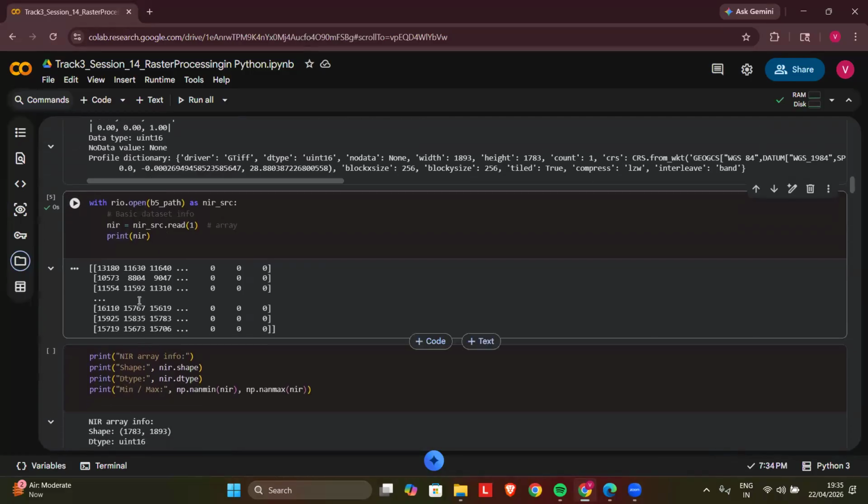As you can see, when we loaded this band, the pixel values range somewhere between 0 to 13180 or like that.